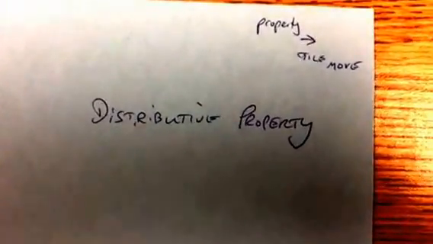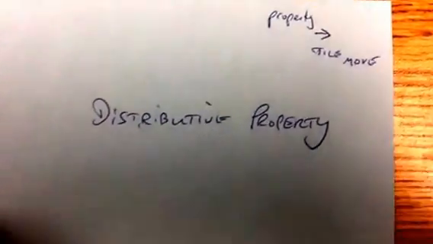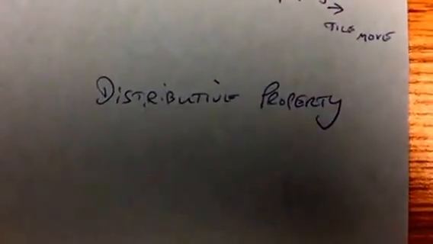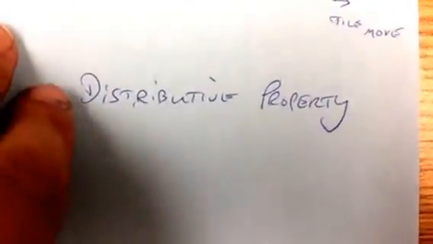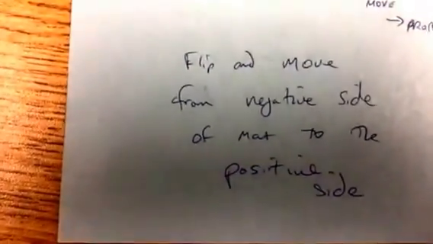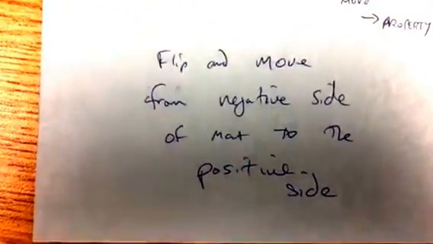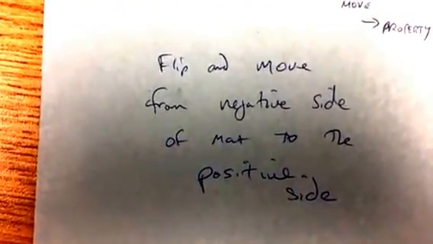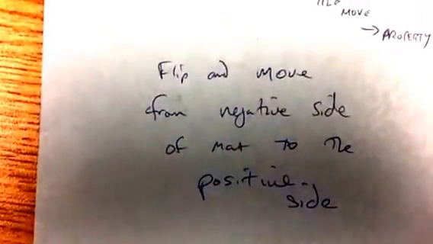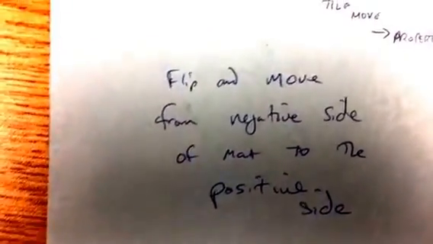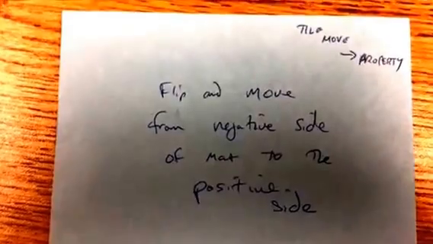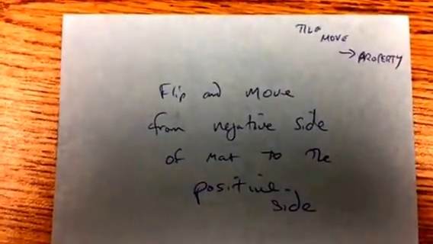Now, similarly, we go to the next distributive property title. Here's another card. This one's going property to tile move. So I've got to know what the tile move is when we use the distributive property. And of course, that's a flip and move. Flip from the negative side to the positive side. And sure enough, that's the answer. There you go. If I were to get this side, tile move to property, flip and move, already flip and move I know I'm going to do, it's distributive property. Anytime it's flip and move. There are no other cases of a flip in the legal moves.